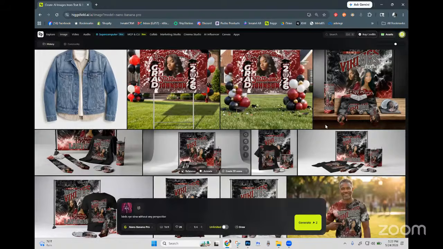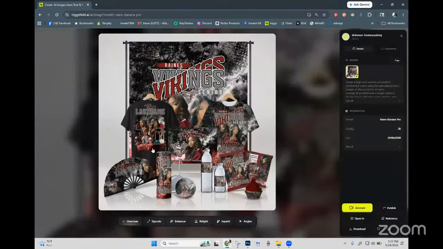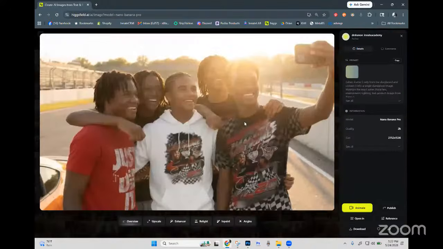And those are storyboard images. Yeah, we've done a lot, y'all.